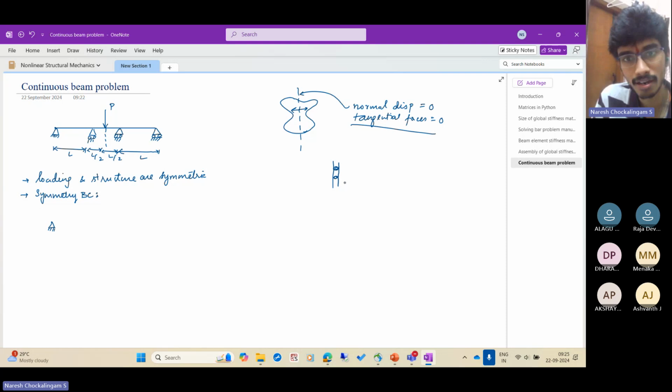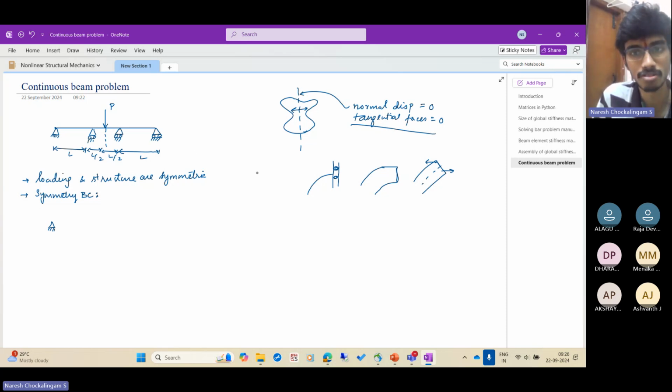Guided roller ensures that there is no slope, right? It ensures that the slope is zero, and the slope is zero means the beam essentially remains like this. If the slope is non-zero, the beam is having a slope here, which means some points in the cross section are moving this way and some points are moving in this way. But if you ensure that the slope is zero, the cross section remains vertical. Therefore, the normal displacements on that plane are zero.